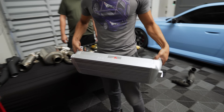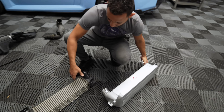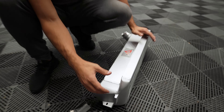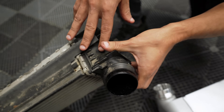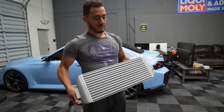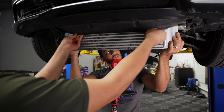Right before we install it, let me show you guys the difference between the factory intercooler — this baby-sized one — and the MAD unit. The MAD intercooler is a five-inch stepped unit with metal ends, whereas the factory one has plastic ends in the engine bay which can get brittle over time and fail. As far as cooling down intake temps, it's a much bigger surface area — check out the beefiness in the back.